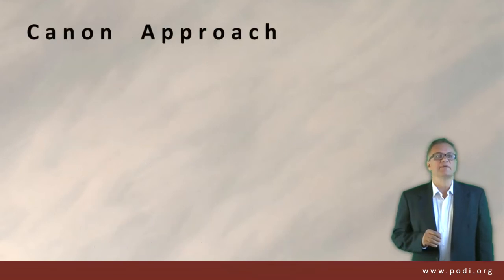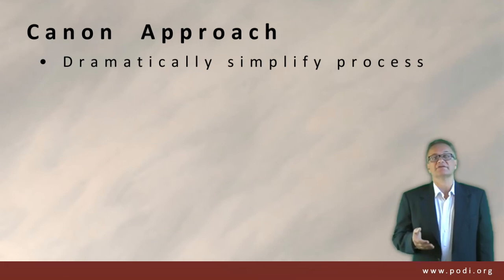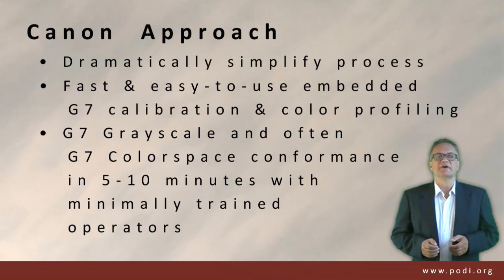Canon has come up with a way to dramatically simplify the process using PRISMAsync connected to Canon's production color presses. Their embedded G7 calibration and color profiling system is powerful, efficient, and easy to use, producing G7 grayscale and even G7 Colorspace conformance when possible, with a simple 5 to 10 minute process in which users measure just 640 color patches. I think this could be a game changer in color management.